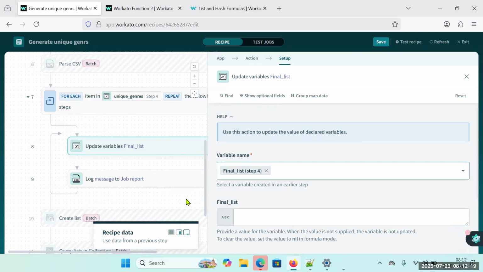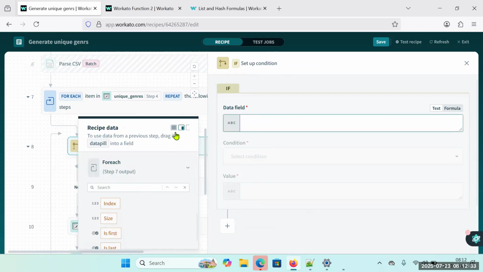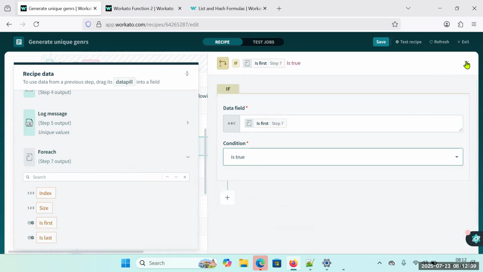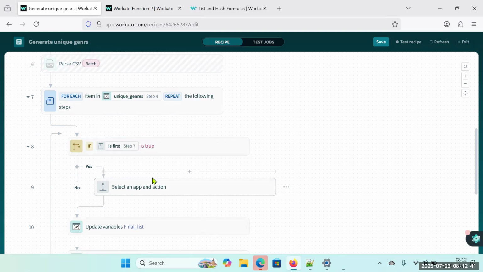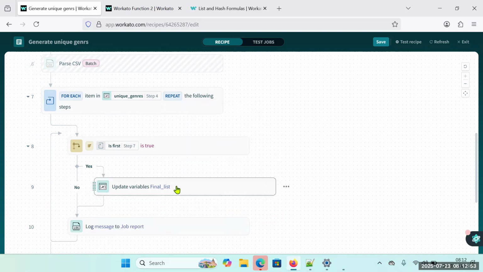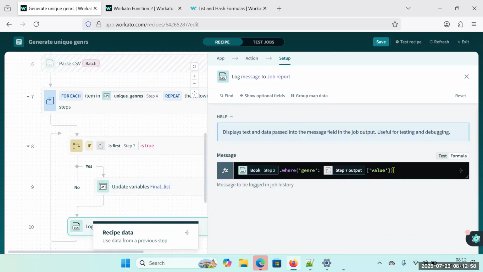So how do I append that one? Because by default, for the first one, I don't see anything. So how do I put that as a first one? For the first record, I don't need to put any comma, and appending is not required. So for that, I put the if condition here. In the if condition, in case if it is a first index, what I need to do is I just want to only update this one here. You just drag it here. If it is only first, what I need to do is whatever this function we written here, you copy that one.